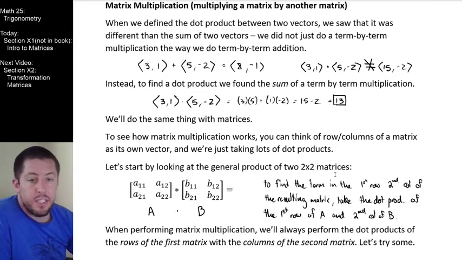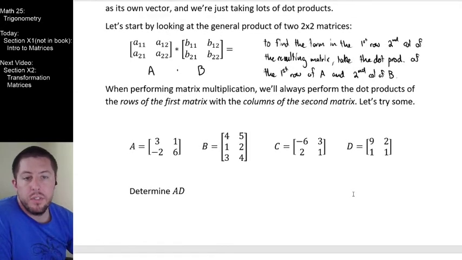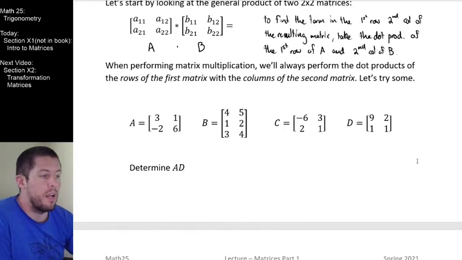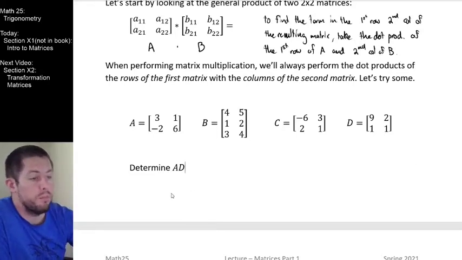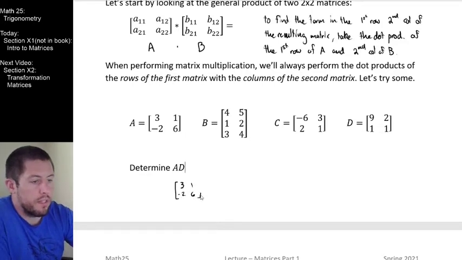This is one of those things that I think is hard to describe in words. I do want to get some words out there, but this is much, much easier for us to see if we just kind of do this by hand. So as our first matrix multiplication, I have the exact same 4 sample matrices right here. Let's go ahead and do our first matrix multiplication here. So I'm going to multiply the matrix A, 3, 1, negative 2, 6. I'm going to write that a little bit smaller here. 3, 1, negative 2, 6 times D, which is 9, 2, 1, 1.